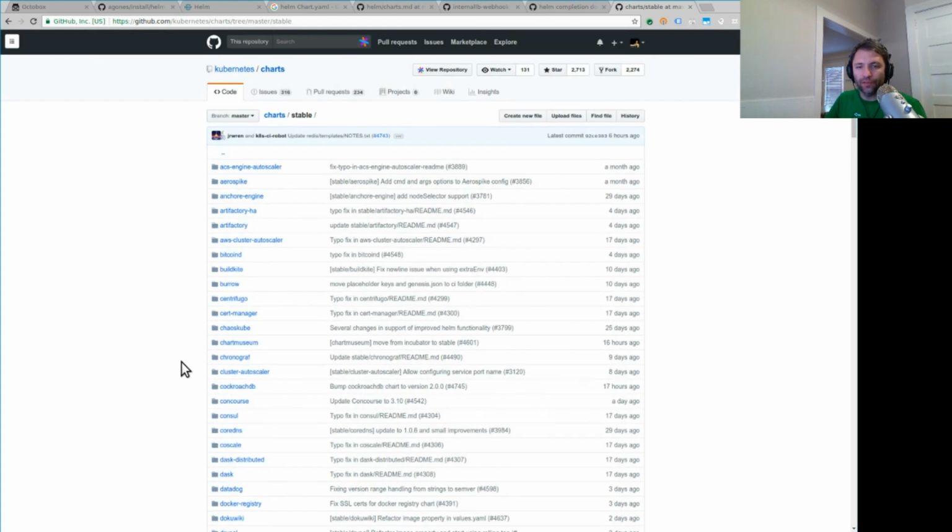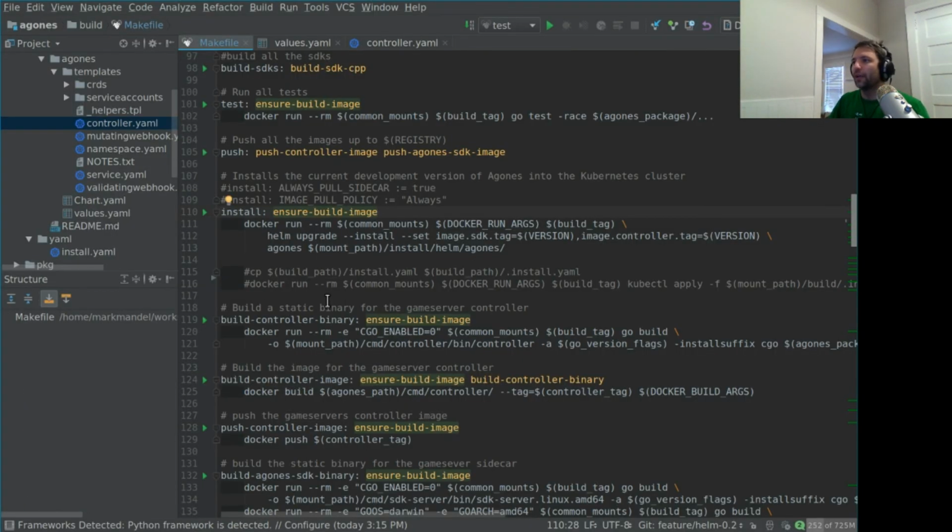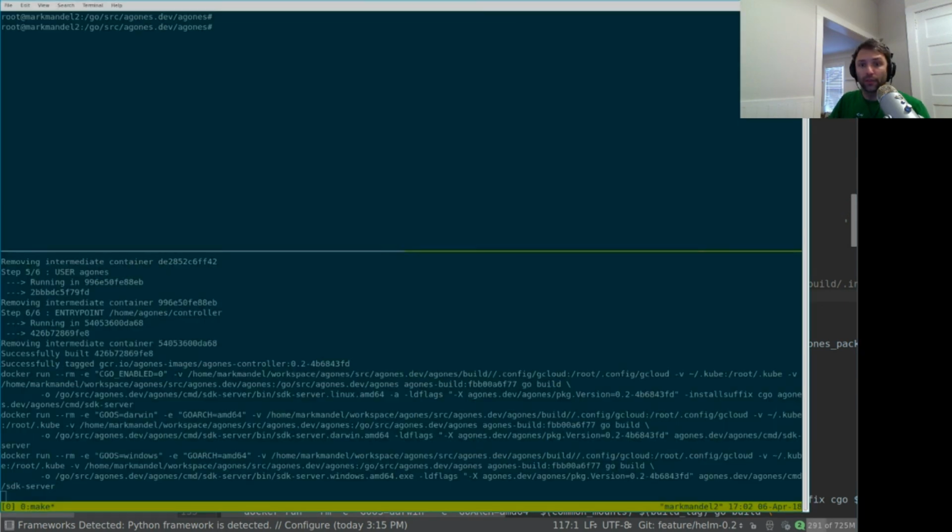It's also referencing upstream. Oh, that's really cool, Lachlan. So you're saying that if I wanted to, inside Agones, install etcd, I could reference the etcd package and have that as part of my package, and they could all work together. That would actually be really cool. I don't think I need etcd, but if I did, there have been some interesting conversations about that kind of stuff. There are deps. That's really cool. Helm is sweet. I have to admit, it's really cool.